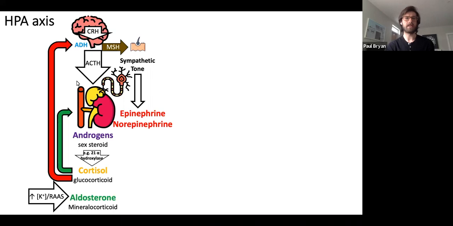Okay. The other thing to keep in mind is that ACTH actually is produced and synthesized as multiple different signaling hormones that are proteins, and they get cleaved into different hormones that have different effects. When CRH tells the pituitary to make ACTH, you actually have a hormone that's made called POMC. One of the derivatives of POMC is ACTH, as well as melanocyte stimulating hormone. Melanocyte stimulating hormone acts on the skin to stimulate melanocytes and cause pigmentation of the skin. And that'll be important for certain pathophysiological states in the HPA axis.